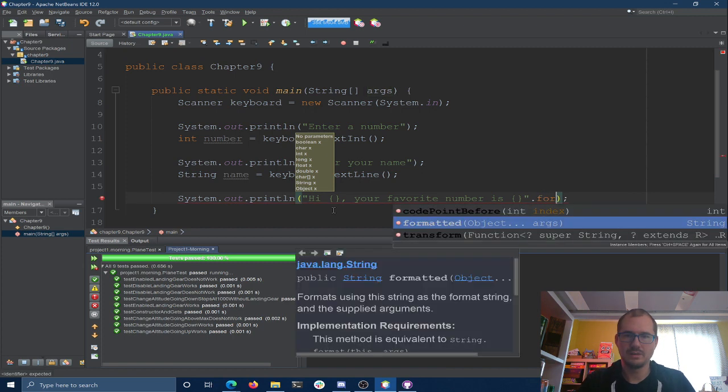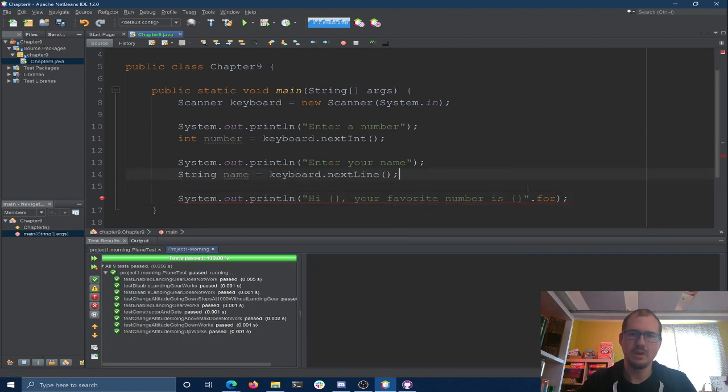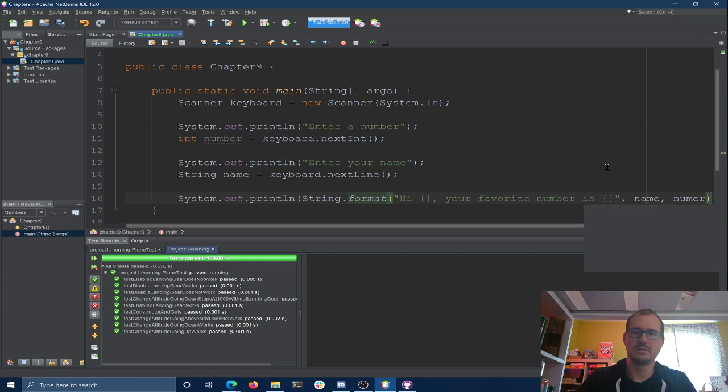Format? Formatted? Oh, I've got it backwards here. I'm sorry. Here we go: String.format. There's the string, and here's the args. We'll tell it name and number.